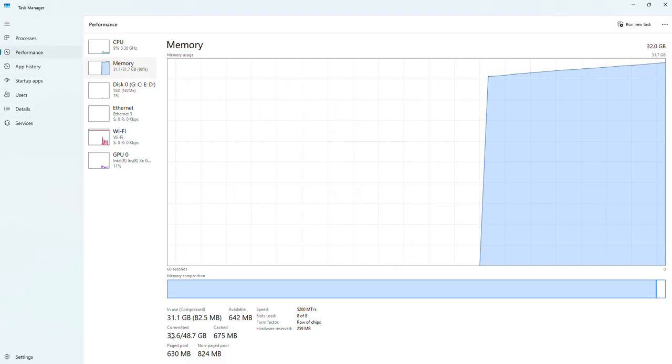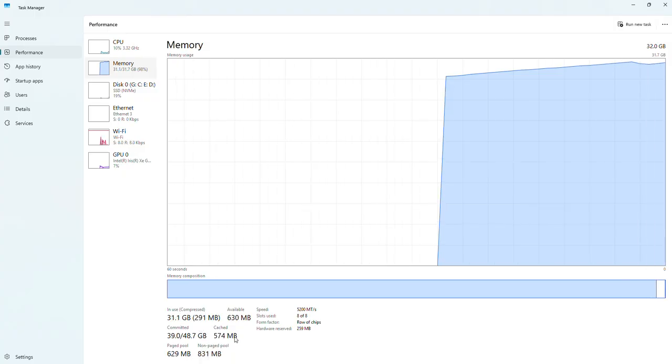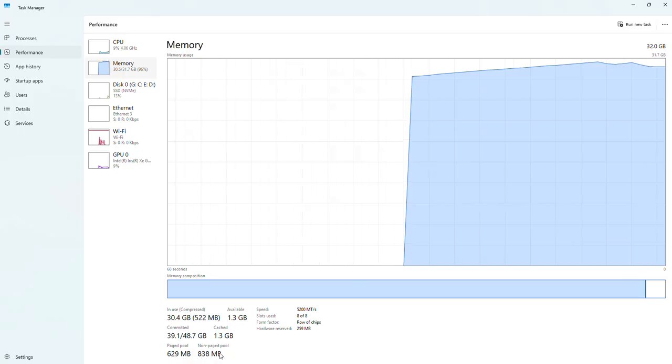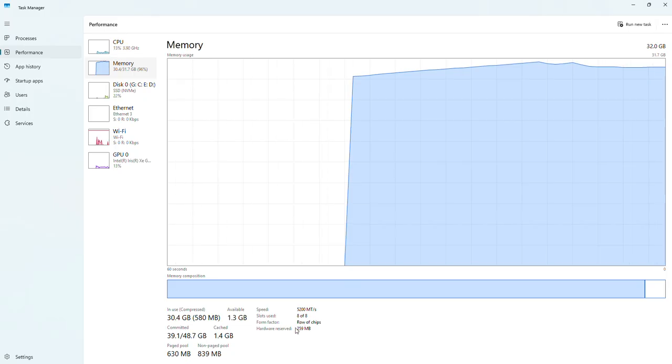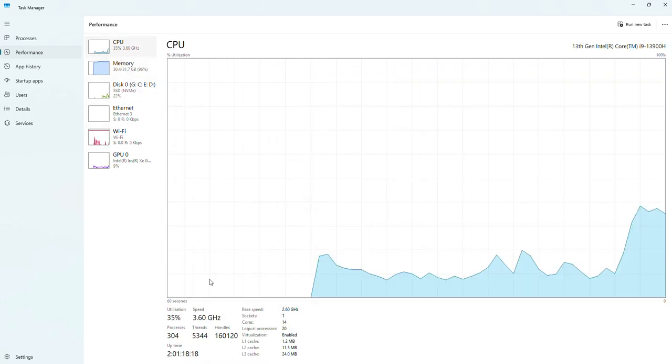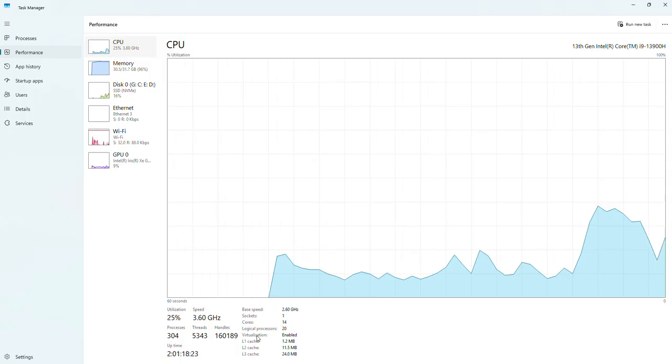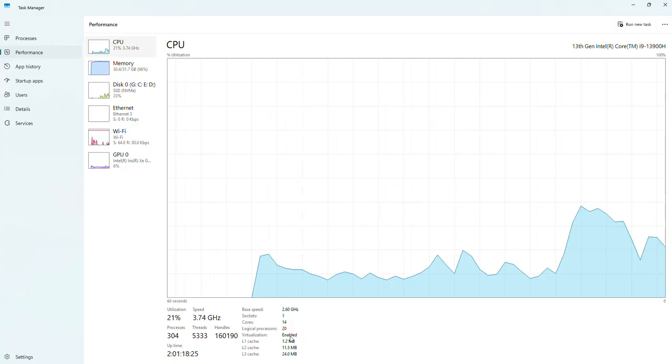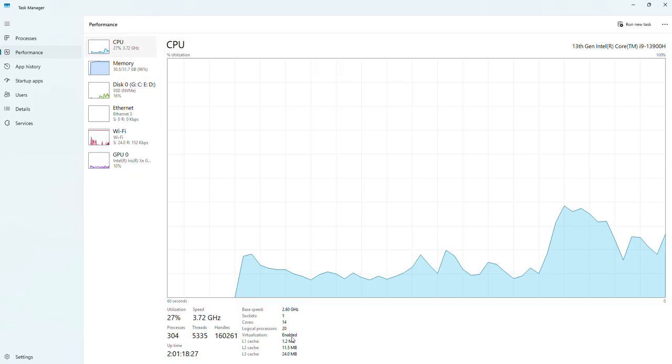Here you can see my configuration, especially in terms of RAM, caching and paged pool. Then when it comes to the CPU, here you can find virtualization. This virtualization you must make enabled.